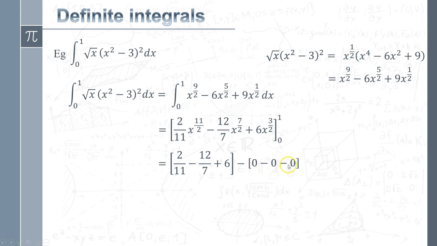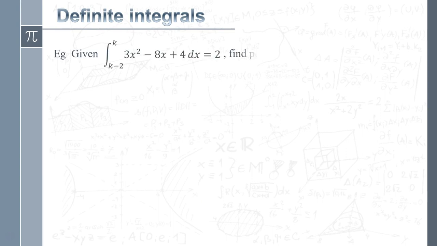But again, as I mentioned in the previous slide, in the mark scheme, you've got to be very, very clear about the intention to substitute in both limits. So even though it's kind of blatantly obvious that this thing here is just going to become 0 when x is 0, you still need to make sure you're putting in, at the very least, a subtract 0 here. So you're showing the examiner you put in the limits, 1 into there, 0 into here, and the intention to subtract. And then it's just a case of grab the calculator, and there we go.